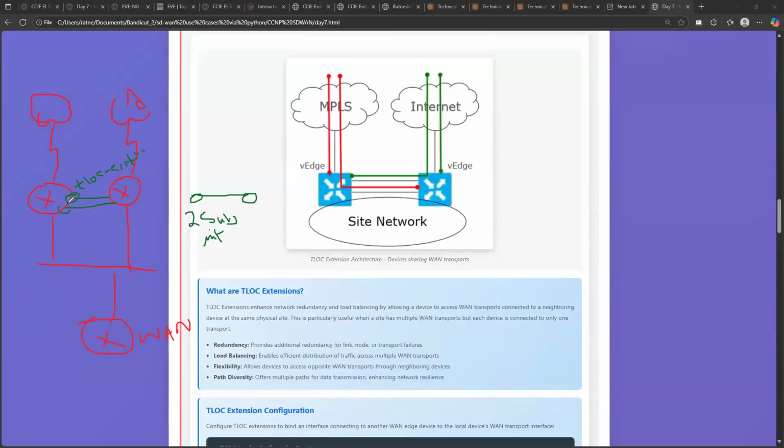And the other interface configuration will look like this. Same way, if we are configuring TLOC extension on this interface, then on the opposite side interface you have to configure the TLOC extension configuration, and it will look very similar to this interface configuration. That's the logic we have. That's the configuration we have.